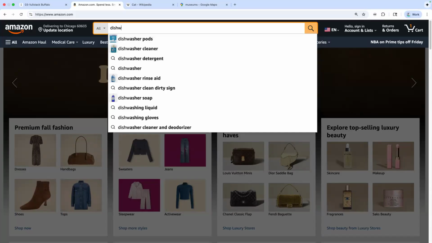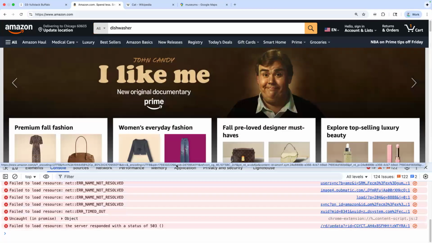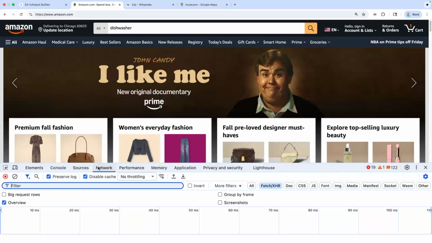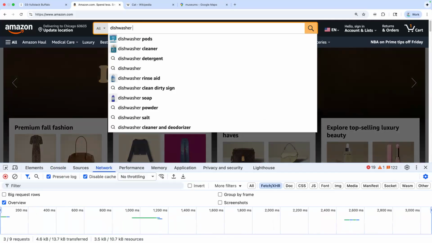But what's happening here is the browser is actually making requests over the internet to a server for Amazon in the cloud as I type. And in fact, if we open up what they call the network tab, we can see this happen live and direct.